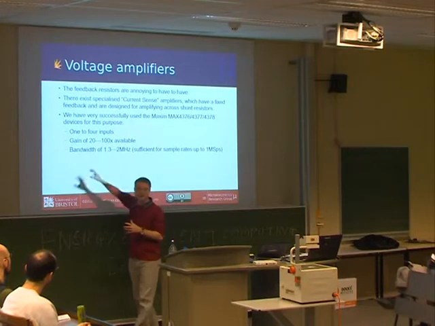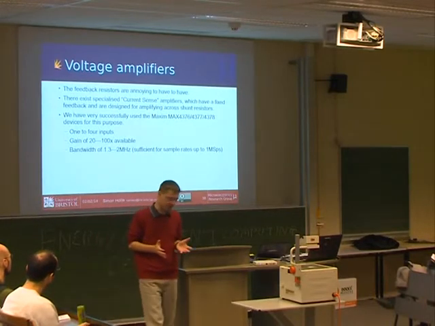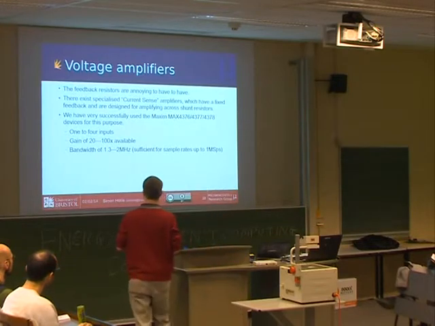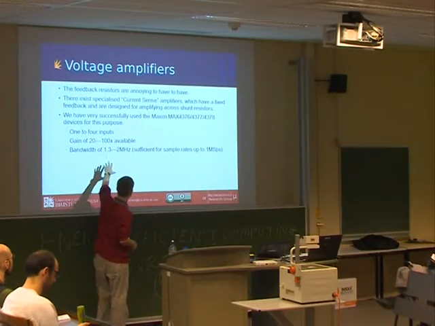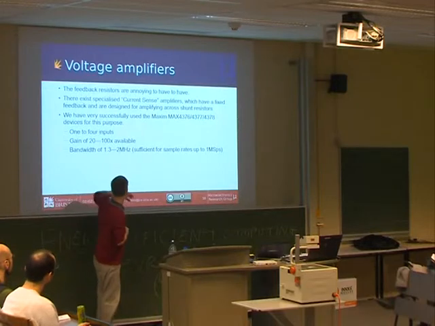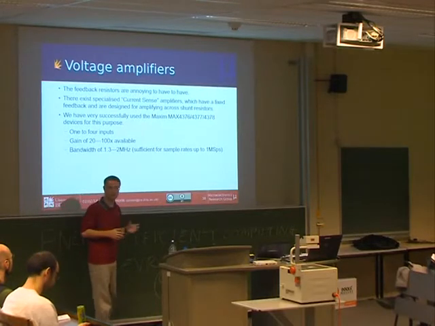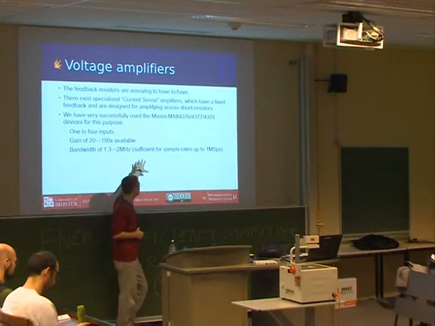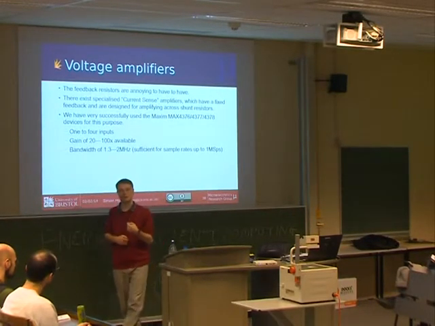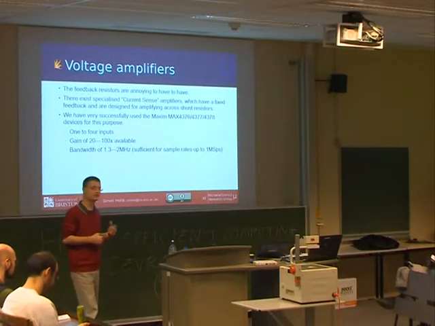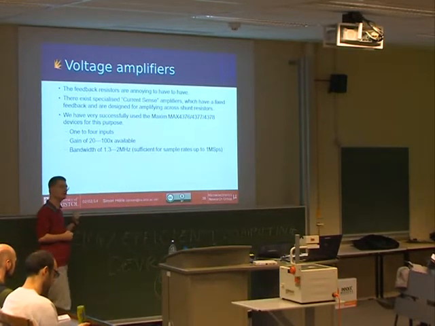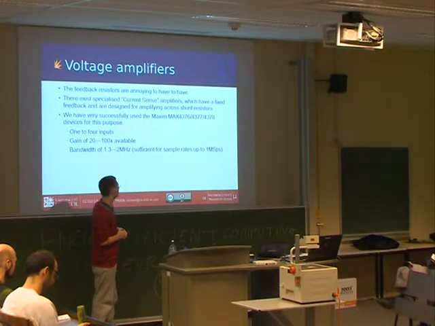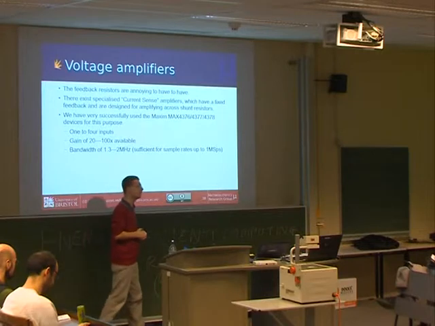The devices have this fundamental limit called bandwidth, which says, what is the fastest signal that I can amplify? And these devices actually have very low bandwidth, and that's because they amplify so high, 50 times. They go up to about 2 megahertz. And what that means is that you can't measure accurately a signal that's changing faster than 1 million times a second with these devices. There's no point in measuring faster than that, because they don't have the bandwidth to amplify what's necessary.